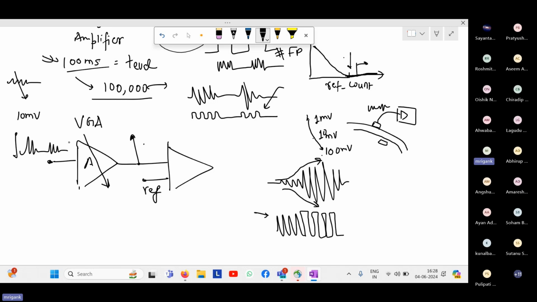So again, if you are trying to detect the onset, you'd like to detect even the initial rising of the signal. So in that case, we will have to have gain so that it is able to amplify even the initial surge.